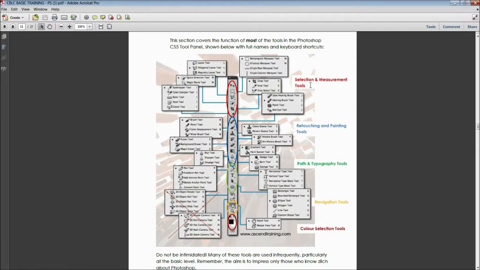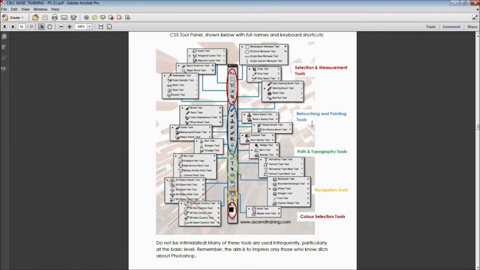Okay, so firstly is the selection and measurement tools. So it's your movement tool, your selection tools, lassos, then the infamous magic wand and stuff like that. And then after that we have the retouching and the painting tools. Retouching and painting, oh god. Okay, so stuff you use to modify your image actually. You can blur it, you can sharpen it, you can smudge it like it's paint and stuff like that.